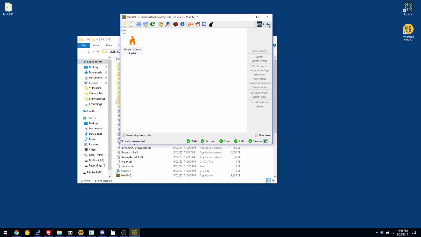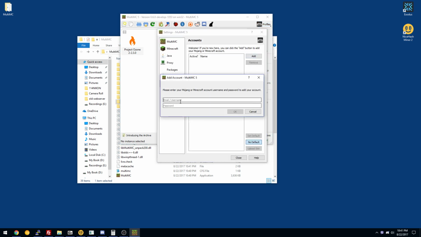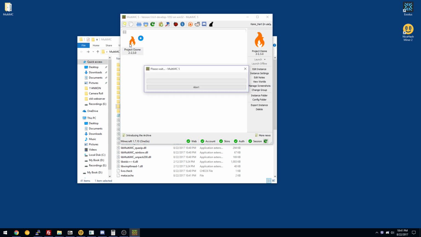Now, what we're going to do is create a profile. You can launch it and probably do it there. So you can do manage accounts, and we can add one, and you can add your information here. I think this is mine, but I've recently changed it. So I'm always kind of on my tippy toes changing the information on it. I think this is going to be actually wrong. I think I changed that. Oh, no, I think I got it right. There we go. And then you just double click it, and that's it.